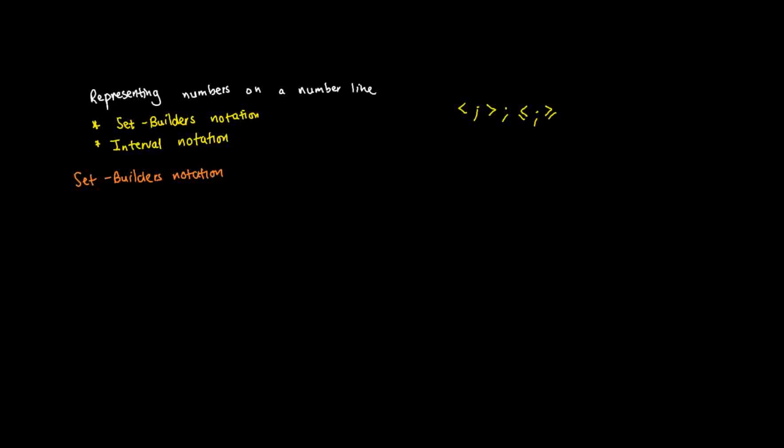Now, let's say we are required to represent, right? You read this as x is a set of x lies between -1, but remember, is x equal to -1? No, it is not. Why? Because there's no equal to sign here. If there was an equal to sign here, that means x could possibly be -1 as well. But in this case, it is not. And we have something that looks like this. Now, this means that x lies between -1, but it's not equal to -1, and 2, but it is also equal to 2. That means it could be equal to 2 as well.